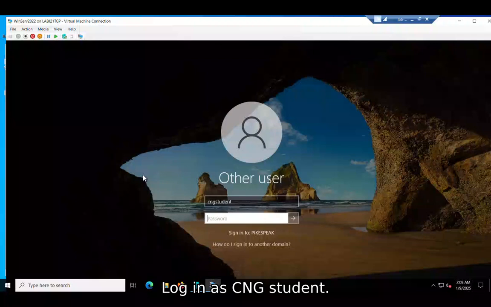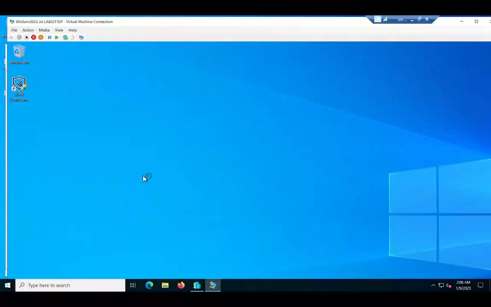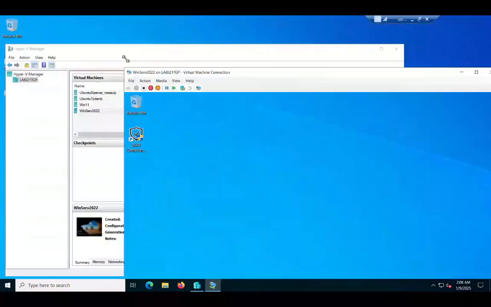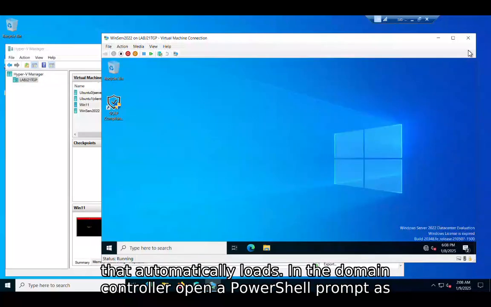Log in as CNG student. Now, once again, we close out of the Server Manager that automatically loads.